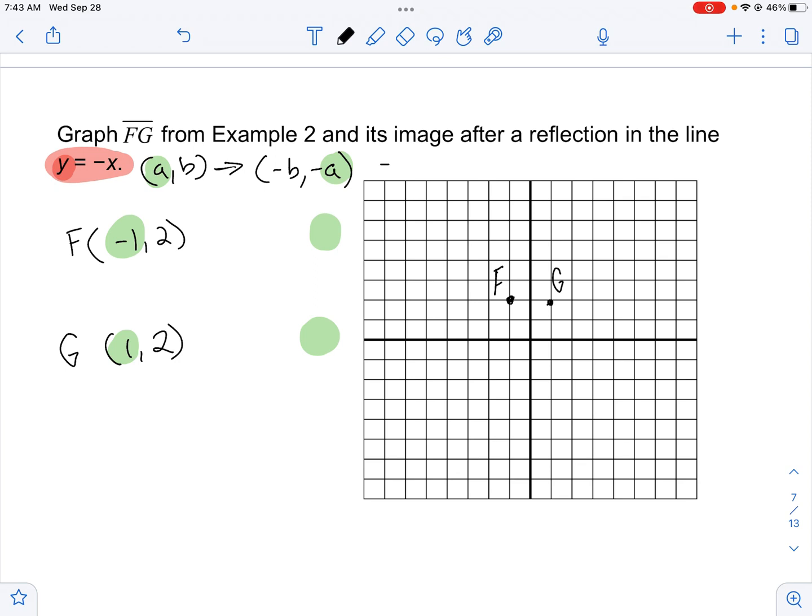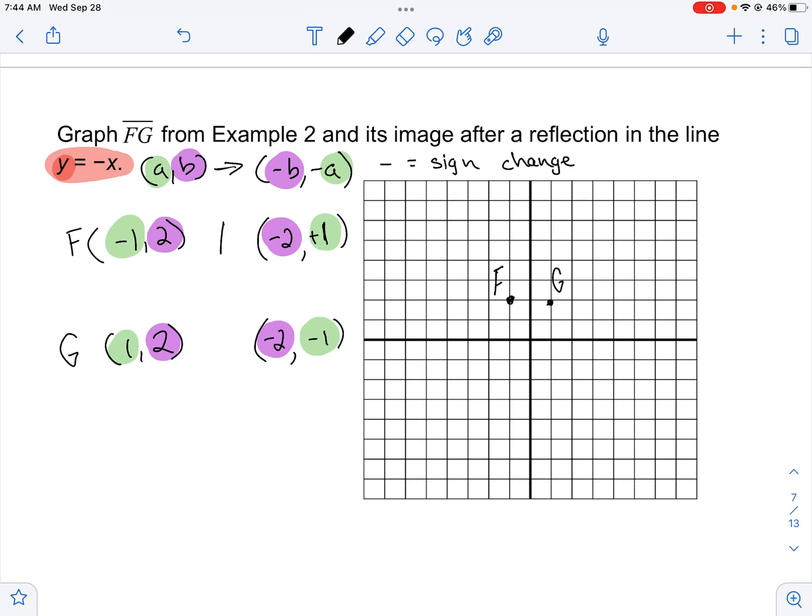And this negative here, be careful. It doesn't mean negative. It means sign change. All right, so on this first one, a is negative 1, but a sign change would make that positive 1. Same thing over here. a is 1, but a sign change would make that negative 1. The other part of this rule is that your b, which was right here, moves to the front and has a negative, so it's a sign change. So positive 2 becomes negative 2. Positive 2 becomes negative 2.